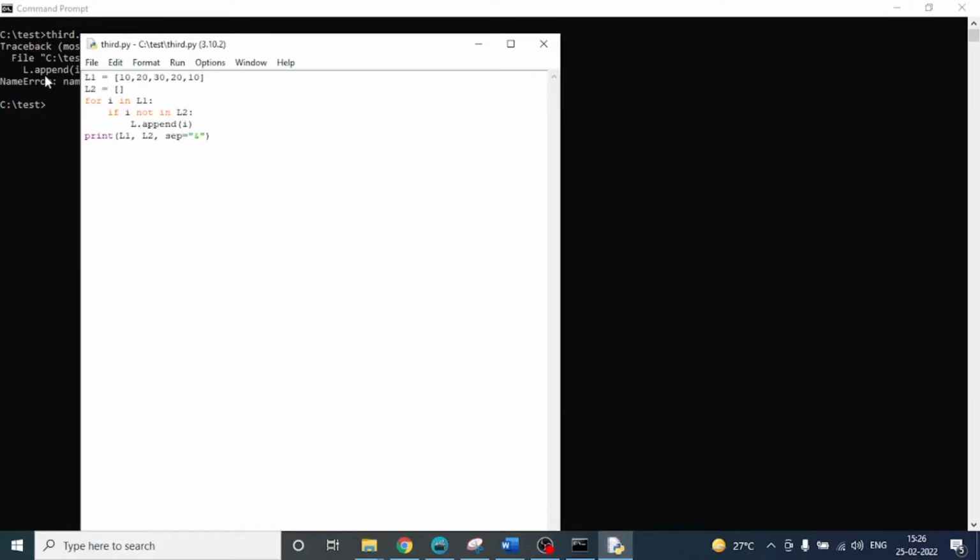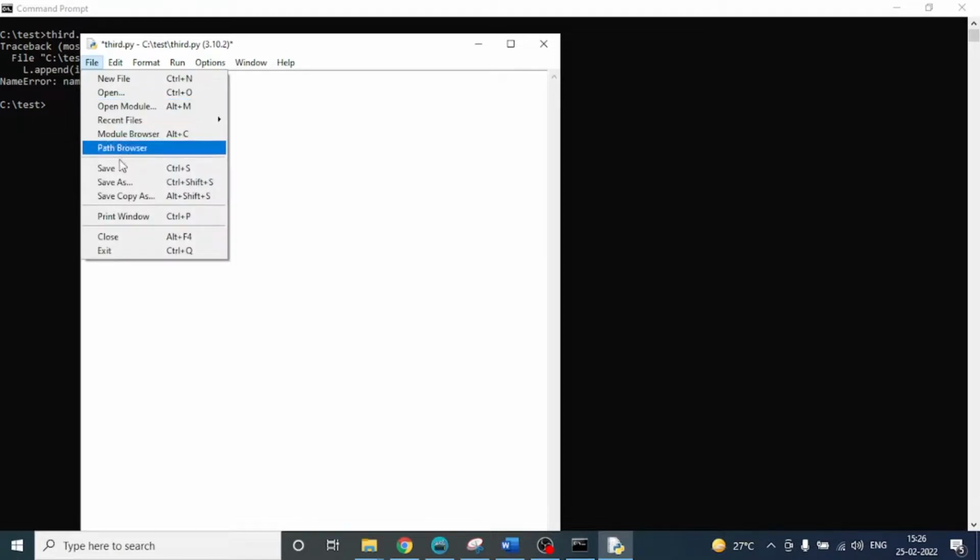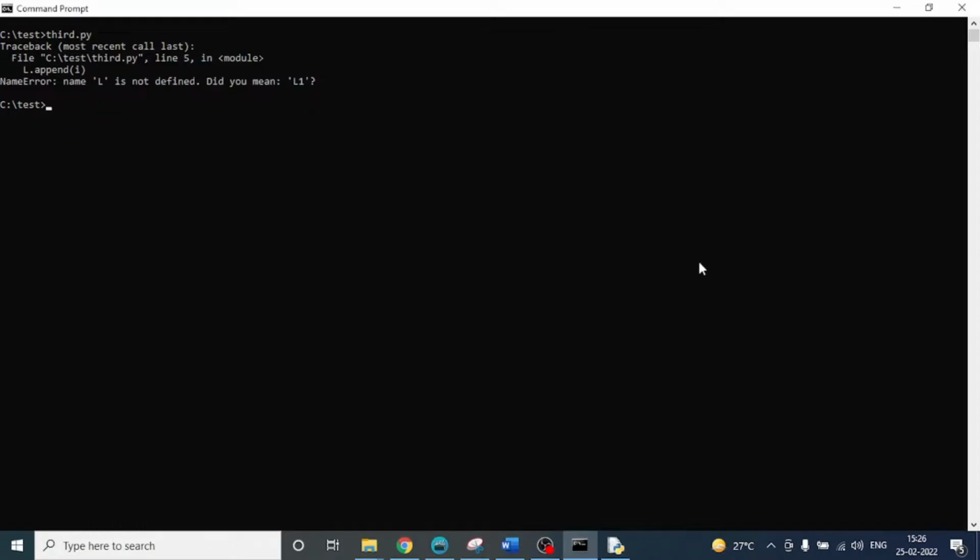So it is third dot py. There is some error. Here is a name error. So we have to see it. Here L is not the list we have defined. It is the L2. We save it again and then run at the command prompt, and we have the output.